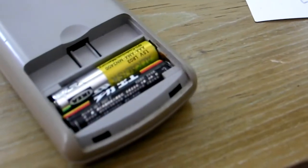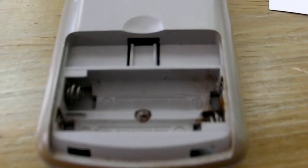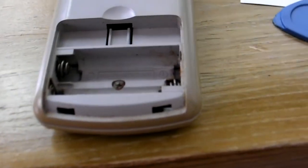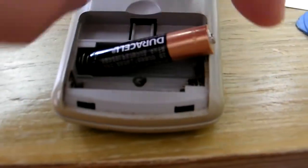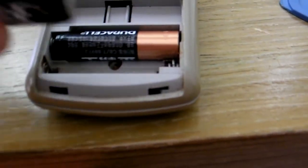Okay. Just gotta come out this way. Hand me a couple of batteries. Thank you. Man, this battery's hard to get out. Let me change out that battery. Okay, well, after a bit of a struggle, I got those batteries out, and here's some brand new batteries I bought from China. Duracell, should work fine. And these are matched and new.